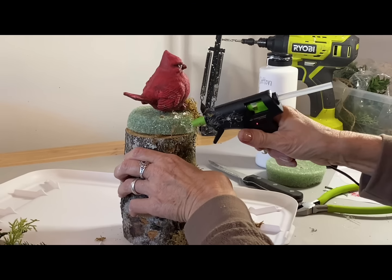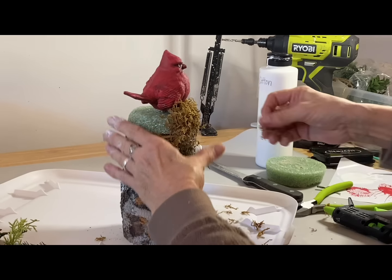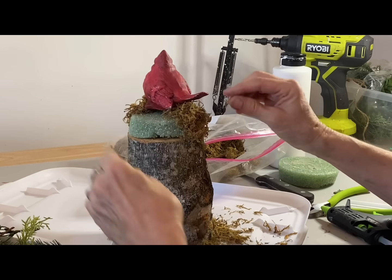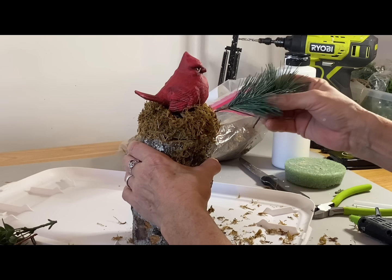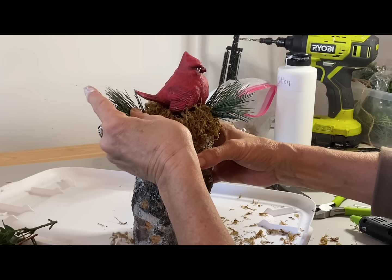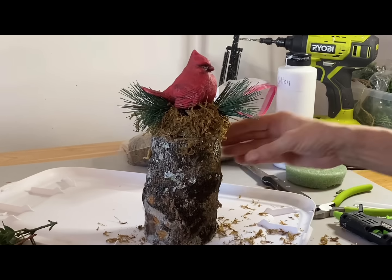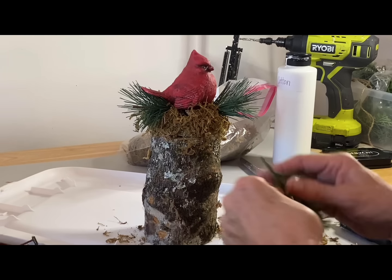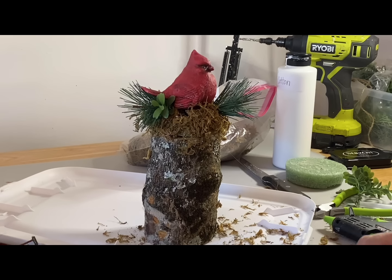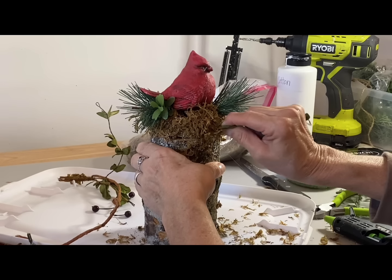And then here is where I just took some hot glue and just kept adding moss to cover all that styrofoam. And then I pretty much did the same thing with this that I did with all the others, and I just kept adding greenery. So I added different shades of greenery and different styles of greenery and berries and pine cones. So I guess my theme, if I had to have one, would be pine cones and berries. But I just kept adding this until I got the fullness that I wanted.